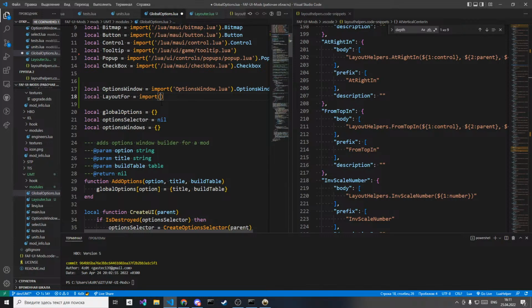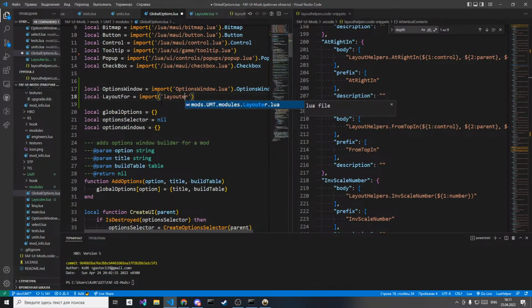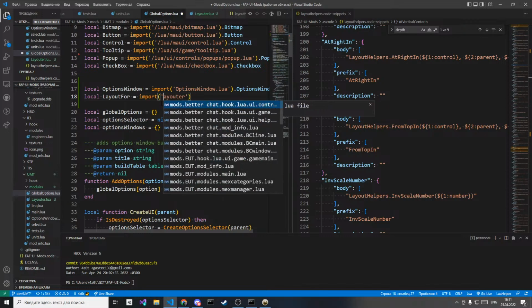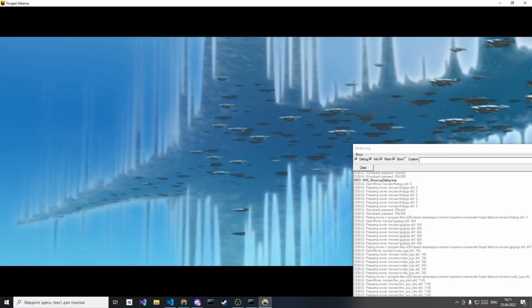Import layouter, layouter.layout and layout 4. Let's skip the cutscene.